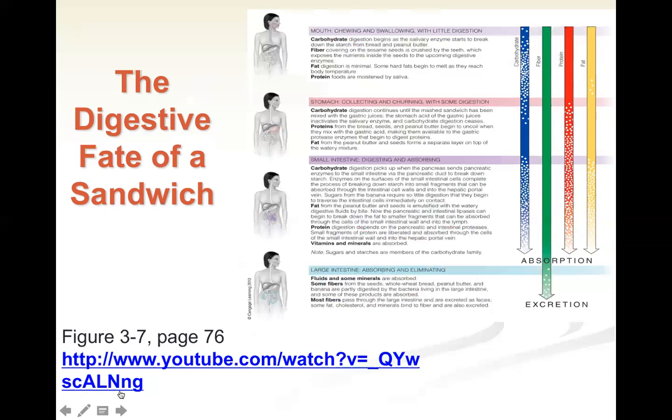This is a way you can track what happens to each kind of component of that sandwich and where it happens. In the mouth, we don't have a lot of digestion happening, but we do have salivary enzymes. We also are using our teeth to kind of break down food. Fat digestion is pretty minimal in the mouth, but body temperature helps us melt fats, and proteins can be moistened by saliva. In the stomach, we're going to mix up all this food to become chyme. And so we have protease enzymes that will help digest proteins. We have gastric juice, etc.